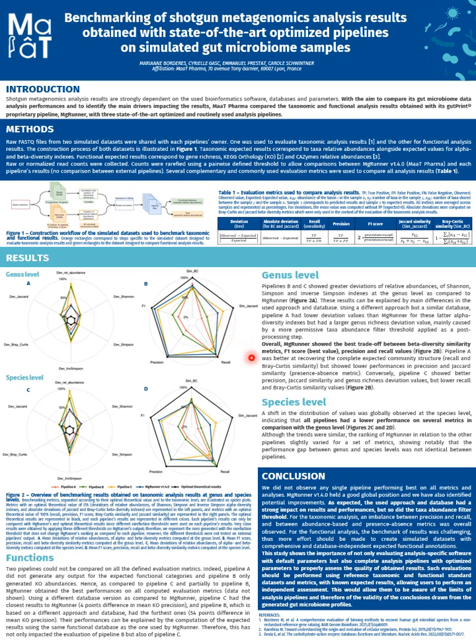At the species level, we globally observed a shift in the distribution of values, indicating that all pipelines had a lower performance on several metrics in comparison with the genus level. This can, for instance, be seen on the F1 score or the deviation of relative evidences. Although the trends were overall similar, we observed that the performance gap between genus and species levels was not identical between pipelines. To conclude with the taxonomic analysis, we overall observed an imbalance between precision and recall, which was easily noticeable with pipelines A and B, and between evidence-based and presence-absence metrics, which was well in evidence by the difference of performances measured between Bray-Curtis and Jaccard similarities.